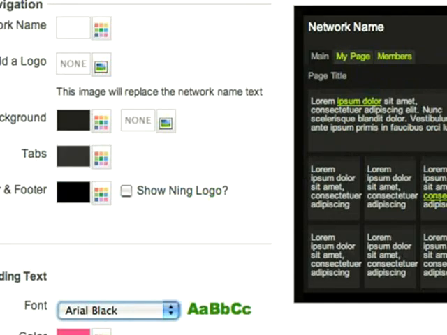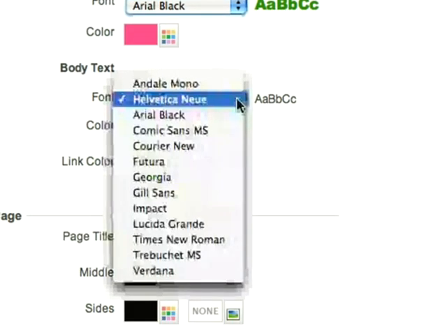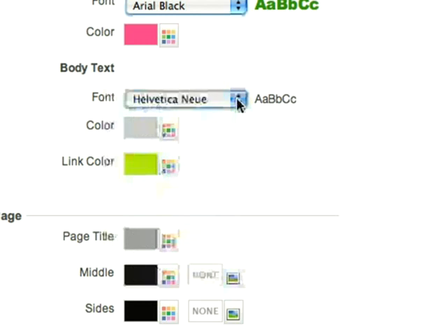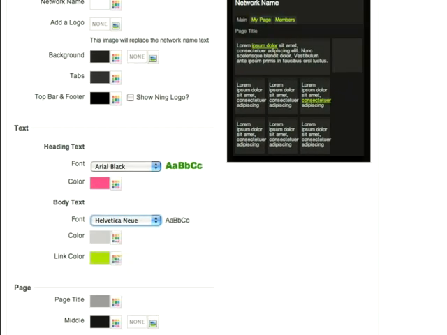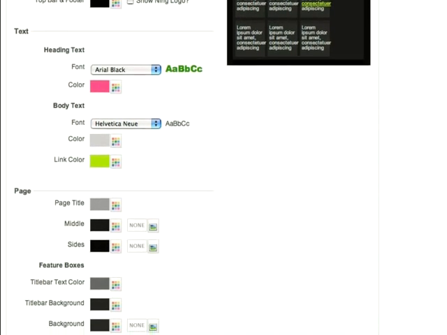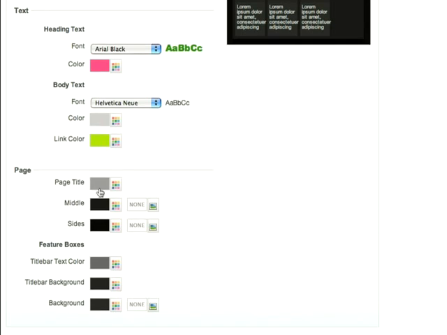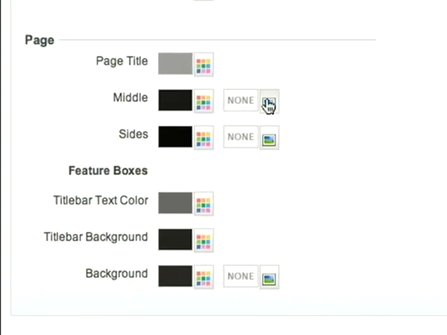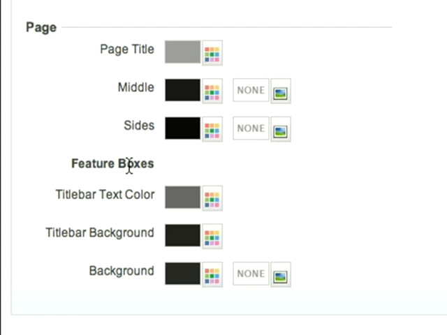I can then dip into the body text, so for example which font the body is going to be in, and I can decide if I want the colour and the colour of the links to also be different and what the colours are going to be. So there's lots of different ways to customise the overall look just by dipping into this very simple palette of different options here. The same goes for the page. I can create again background images and colorings, and all of that's very straightforward. That's without going into the advanced features at all.